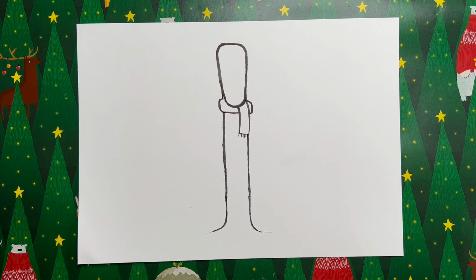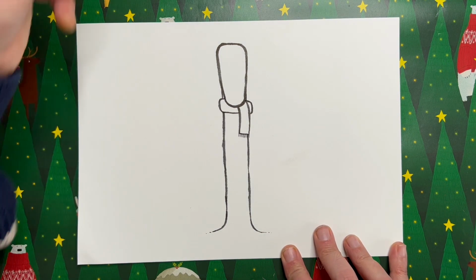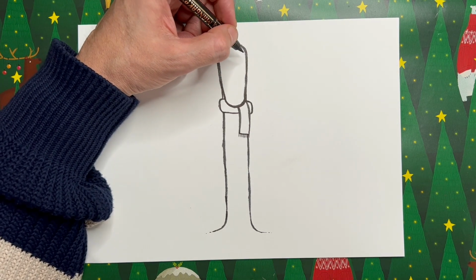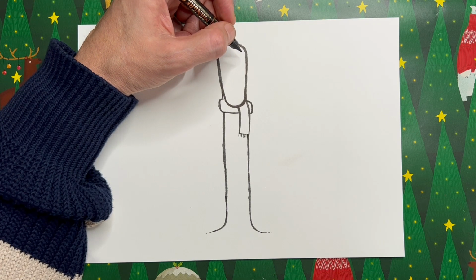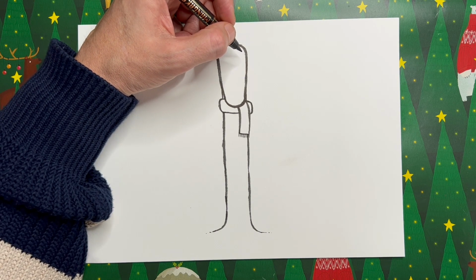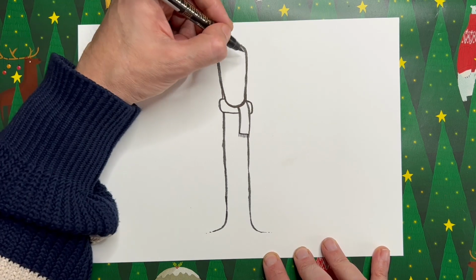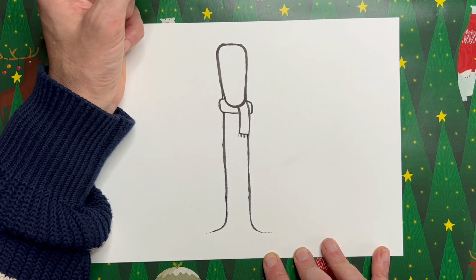So the first thing I would do if I was making a Snowdog, I would find a couple of little stones to make the eyes. So we're going to draw our stones on here. Now remember, when I draw sausage dogs, if you didn't draw the Christmas odd dog a couple of weeks ago, go back and have a look at that video. It's a fun one to do anyway. But if you look at that, you'll see that the way that I draw sausage dog faces is the eyes go right at the top and the nose goes right at the bottom, like that.